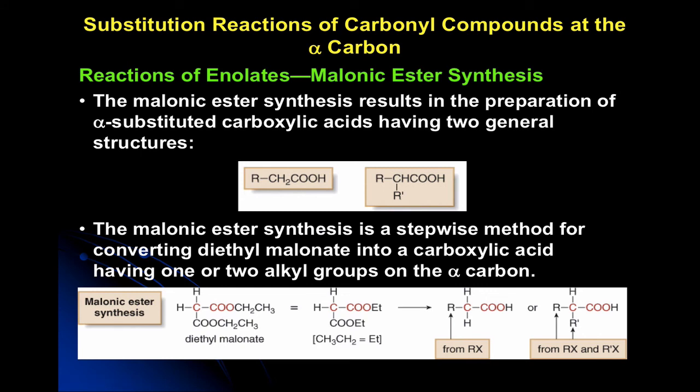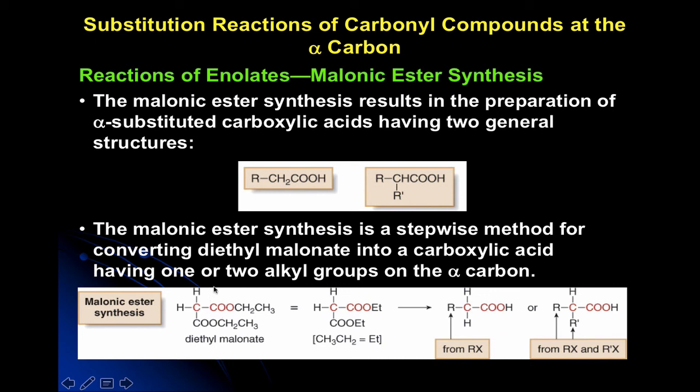The last thing that I'm going to talk about in the screencast is the malonic ester synthesis. The malonic ester synthesis uses malonates, this is an example of diethyl malonate. We've talked about these before when we've talked about pKa values, so you might want to go back and see what the pKa value is for these alpha hydrogens on a malonic ester.